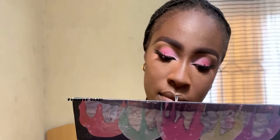So next off, I'm going to be going in for my lips. To line my lips, I'm going to use this foundation. Then I'm going to go in with this Huda Beauty lipstick and use this to go on top of that concealer, the top of the foundation I already placed on my lips.